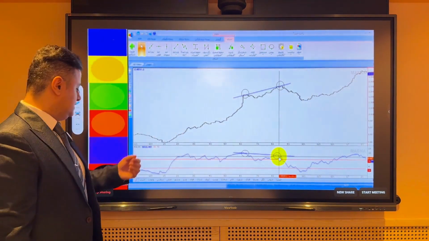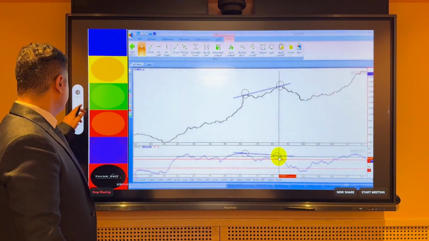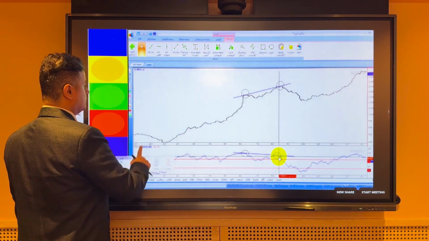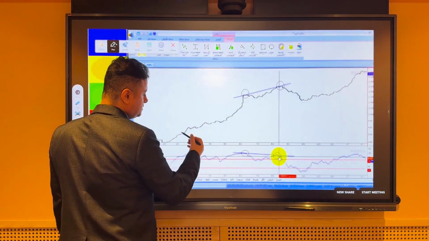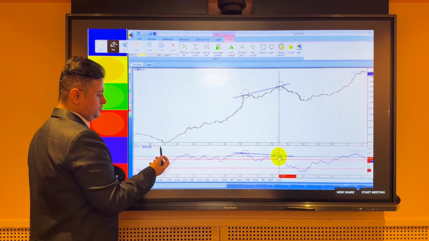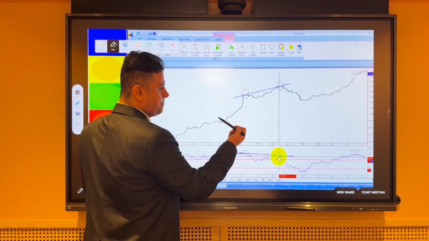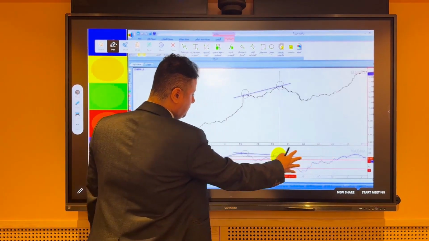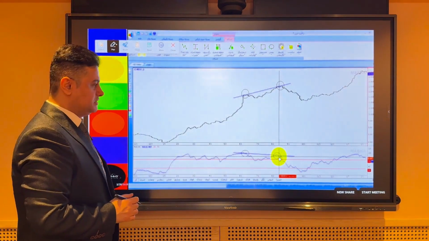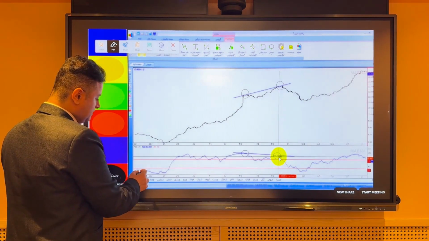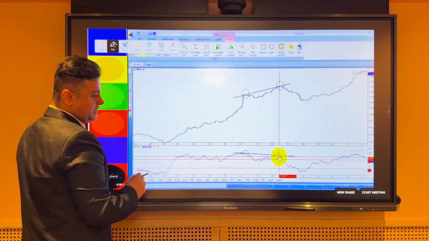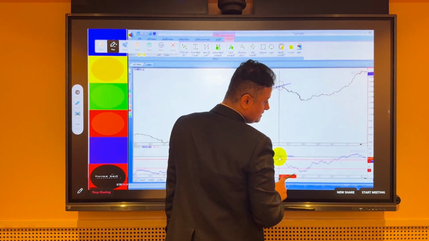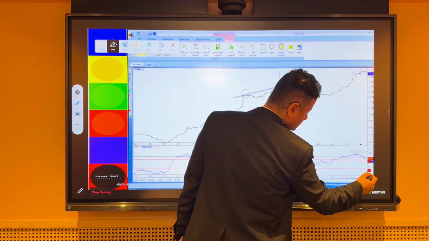Look, kids, here we have the stock price chart. My stock price chart is growing over a time period. We have a time period where we see an upward trend on the chart, but alongside the stock price chart, you can see a chart down here. This is the RSI, or the relative strength index. This blue line you see is the RSI chart of mine. The RSI ranges from 0 to 100. We have two important points.